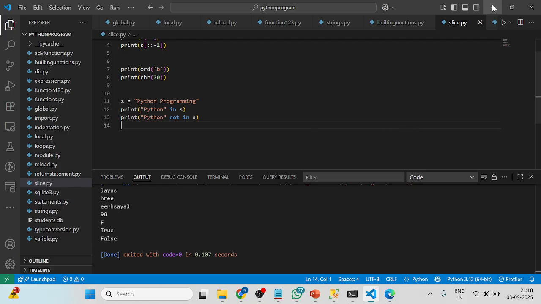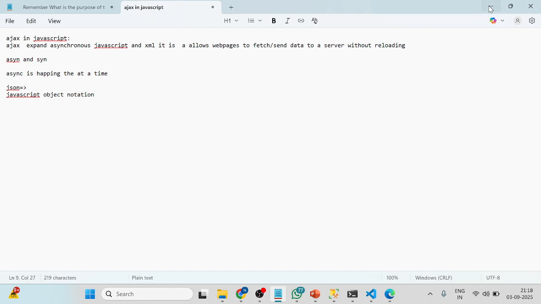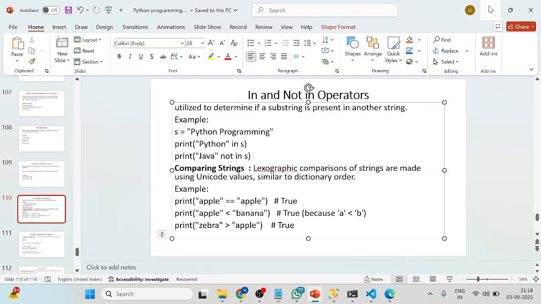Ma'am, is the membership operator case sensitive or not? I think no. Just a second, I'm going to check it out.